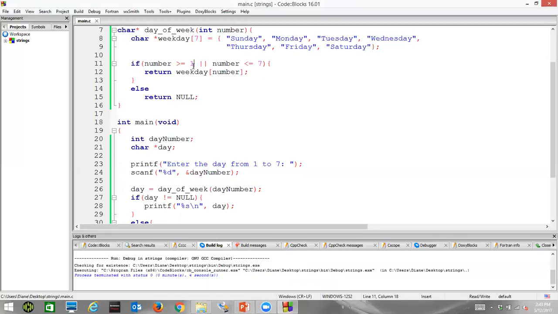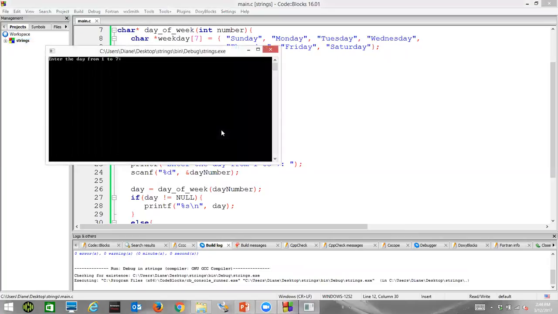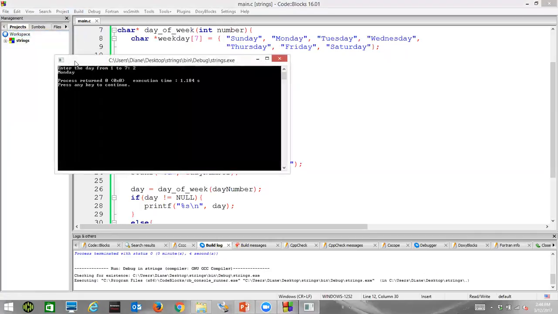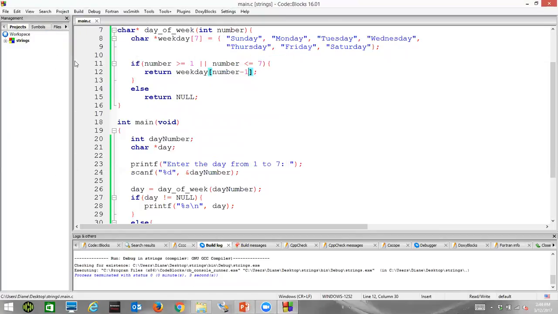Since my first index happens to be 0, but I have the person typing in a number 1 through 7, I need to adjust that, because we thought 1 should be a Sunday. Build and run. We said we wanted 1 to be Sunday, which is at index 0. And if we run again, 2 is going to give us Monday. So if we keep testing, this will work.